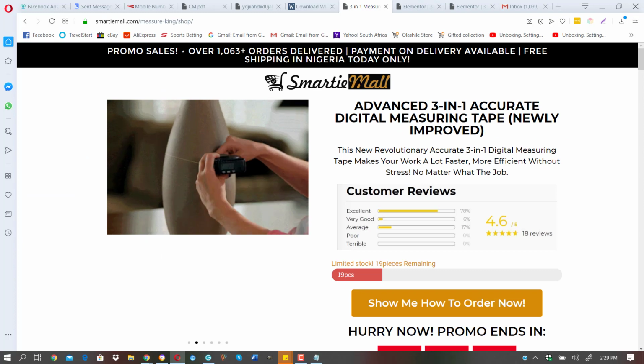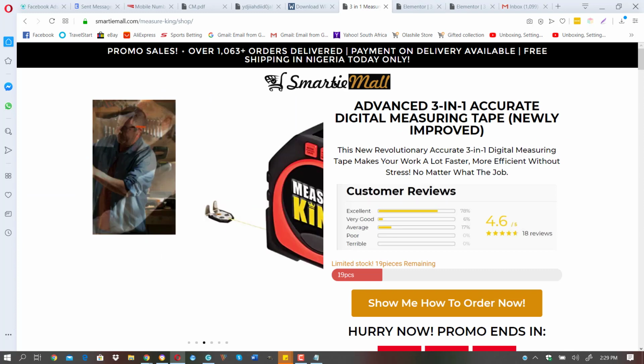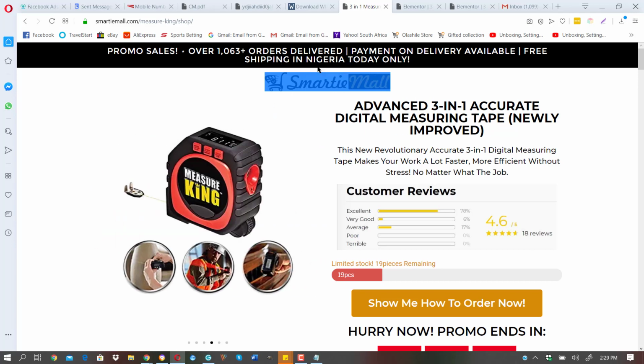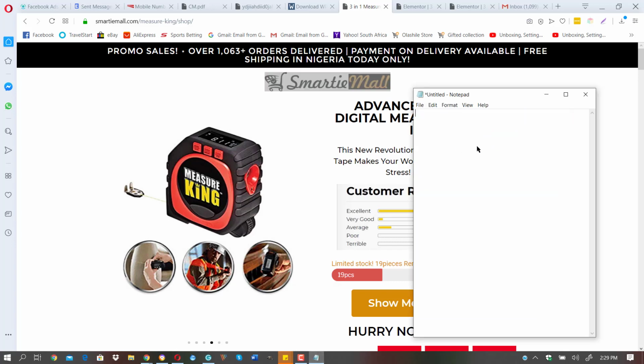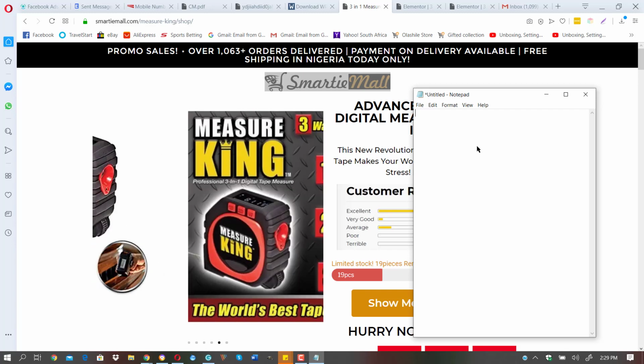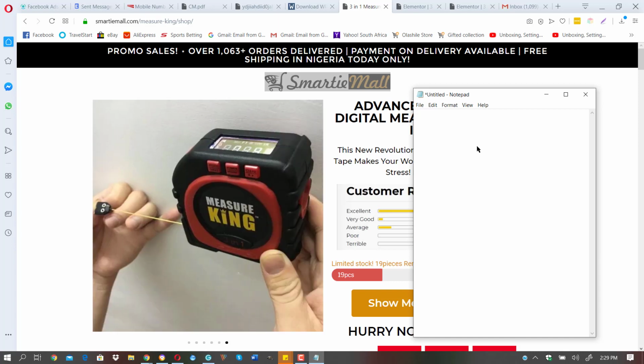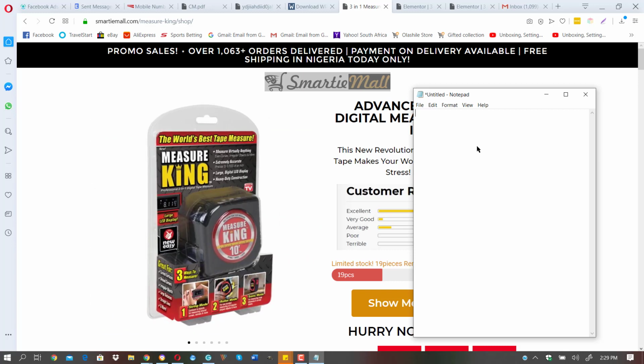Now when you look at something like this, when we try to highlight, you will see that it highlights and it says copy. Copy here, come to your notepad and paste. You see we can't paste anything, so you need to know the shortcut. The shortcut of paste is Ctrl V. So Ctrl V, when we paste it, we didn't see anything.